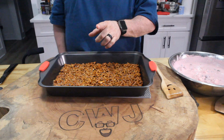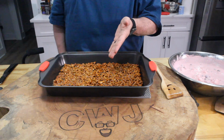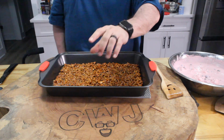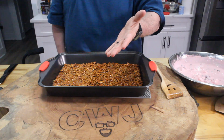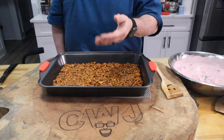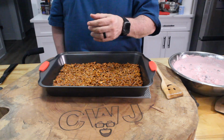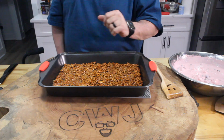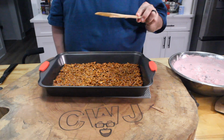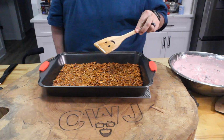Okay, so some of you are wondering, why isn't this like a casserole? It doesn't look like a pizza. They call it a pizza. You can make this in a round, deep dish pizza pan and slice it like a pizza. I'm not sure that's what they call this recipe, so I'm just following their recipe. So we're using a 9x13, but you can use a round deep dish pizza pan, all right? Anyway, this is almost done cooling. We'll start filling this, and then we'll bring the glaze over and top it.